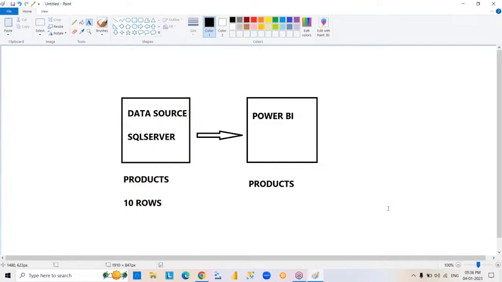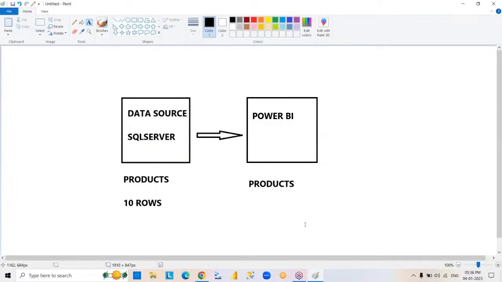Only for databases. Direct query, you cannot use it for files. Right, Andy? So this is the scenario.